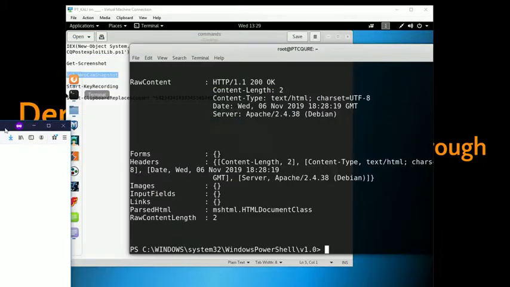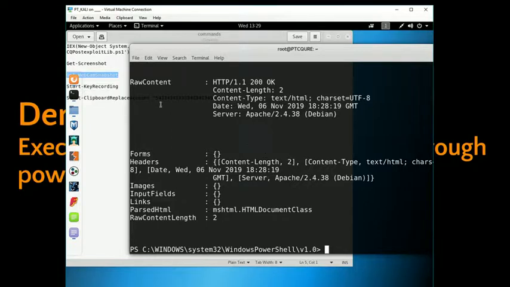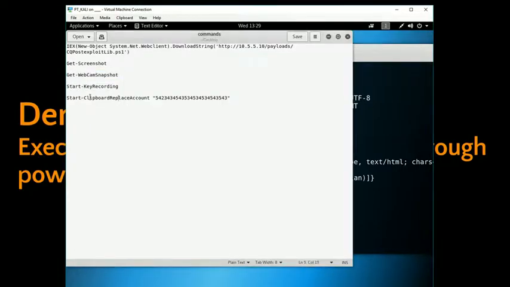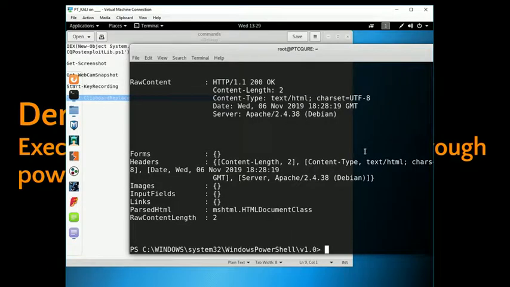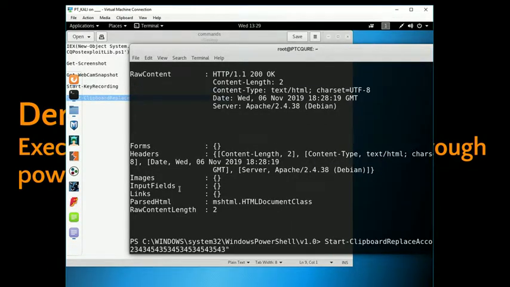So what else can we do? Just to show you one more short example. I have over here start keyboard replacement. So we are able to replace basically the keyboard as well, and everything can happen as a user, and that's beautiful. So we are able to paste that. Before I launch this, let me run one thing so that we are able to see what we are actually copying over here.